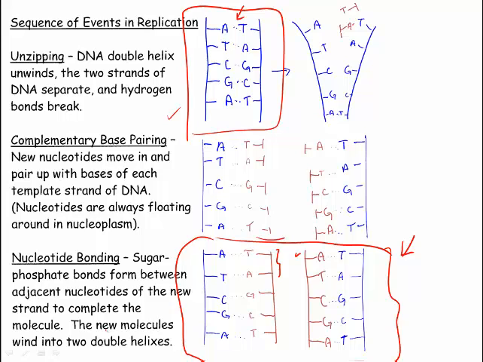But if you check the pattern of A's, T's, C's, and G's, you'll see that they are identical. And so what we've done is made a complete copy of the original molecule.